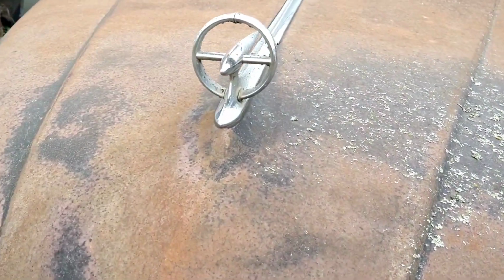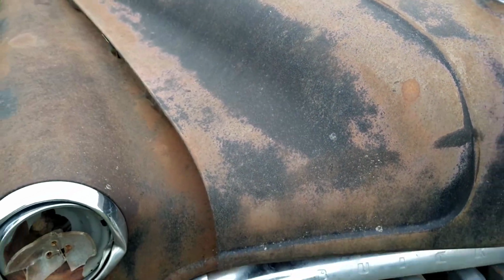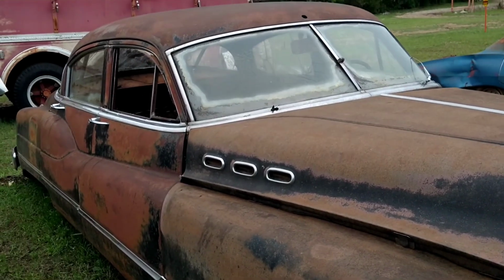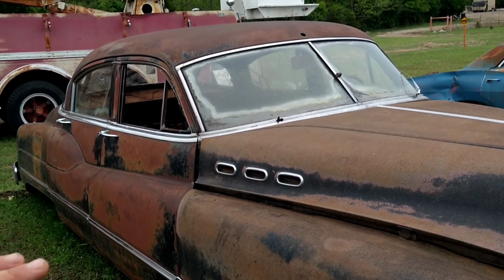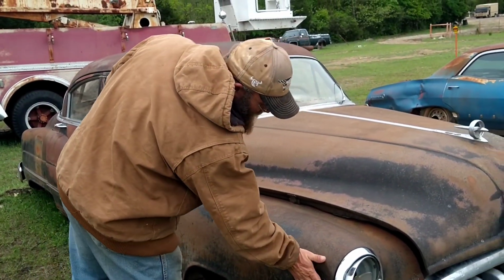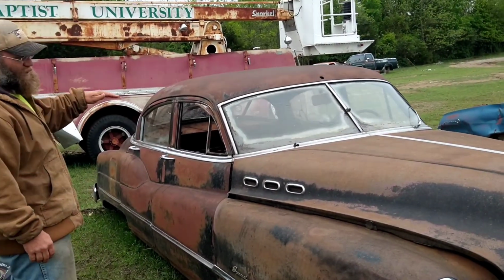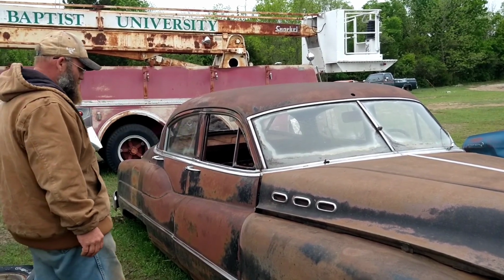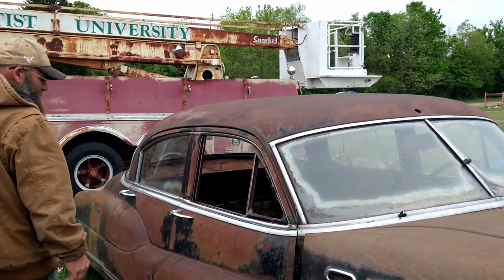A lead sled? Yep. Is that where you slide around on a hood? No. They called them lead sleds because back in the day when they did all the custom work and everything on them, they actually used lead as body filler. Oh. And then whenever they'd chop the top, they'd use lead to put it all back together with. Interesting fact of the day.